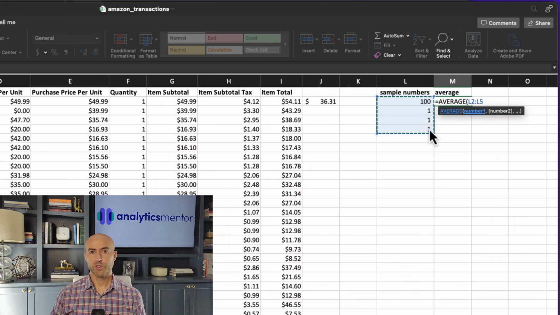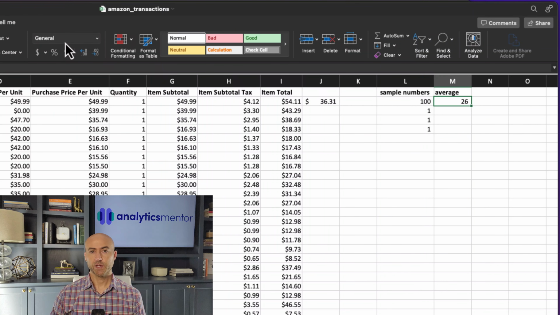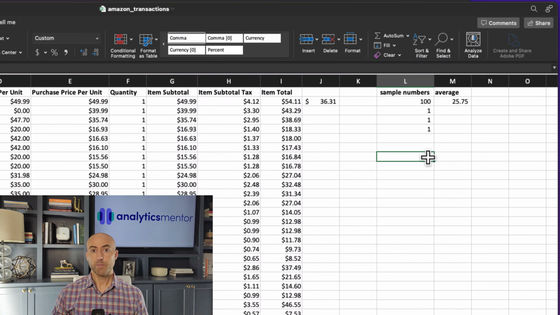Now, while this average is true, it's a little bit misleading because when we look at those values, we have 4 values, 3 of them are the value of 1 and 1 of them is 100, but we're saying that the average is 25.75. So when you think about that average value in relation to the one record here that's 100 or to the other 3 records that are 1, it's not very precise. So to help us better understand our data when we're looking at the average, what we need to know is the median value.